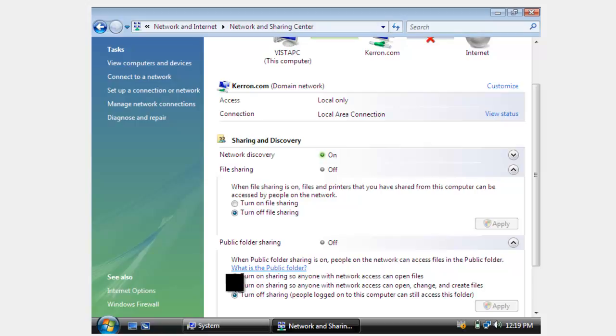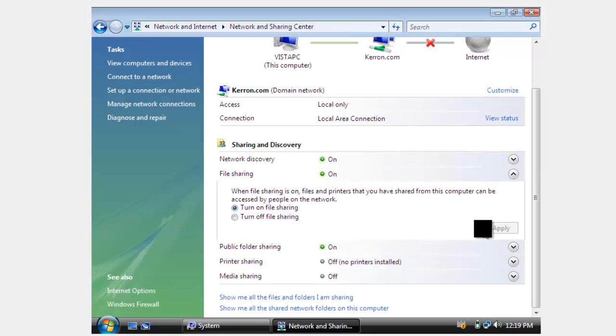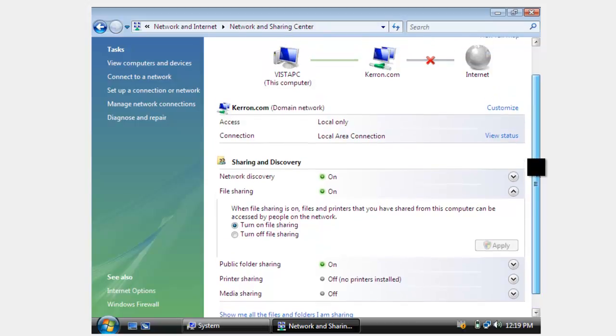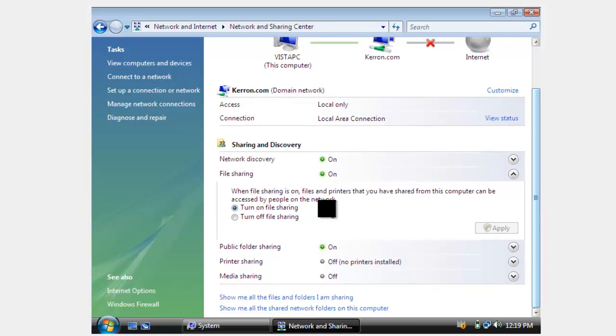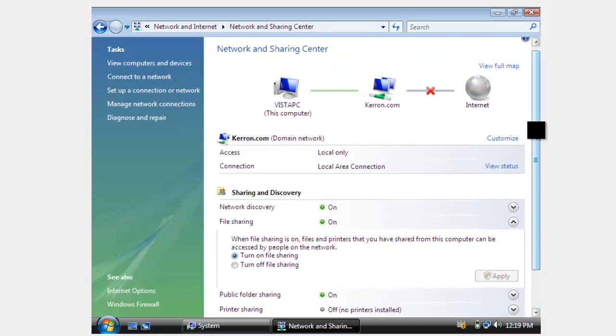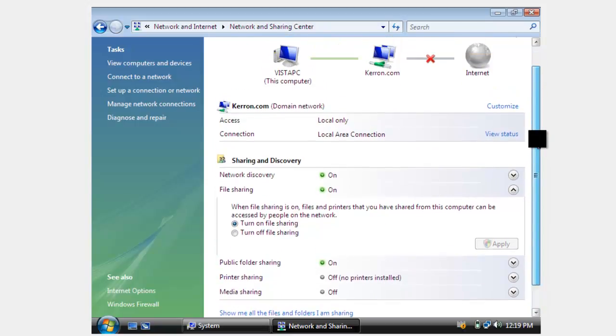Turn on sharing, so anyone with network access can open, change, and create files. Alright, so those should have been checked. Make sure everything else is off.